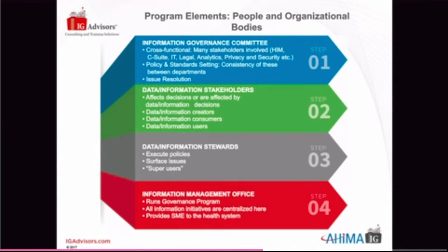There's obviously both people and process, and so we also wanted to share, oftentimes you've got an information governance multidisciplinary team focused on policy setting, reviewing, and updating policies for the organization. But at the same time, you're going to have some data governance aspects running. Maybe you're working on a data quality program. Maybe you're implementing master data management. You're looking at access controls, et cetera. So oftentimes there are multiple avenues of information governance running concurrently.